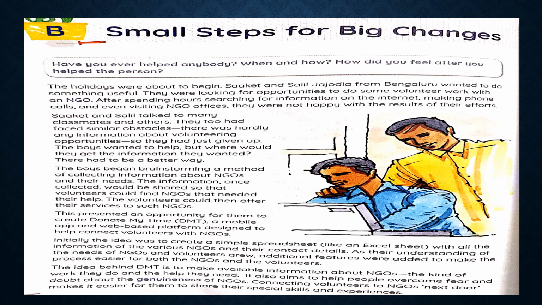Volunteer means to willingly offer work for something. And where did they want to work? In an NGO. What is an NGO? A non-government organization that is established and funded to help others. There are many NGOs that help young orphans. Some NGOs help old parents. Some help widow women. So there are different kinds of NGOs.